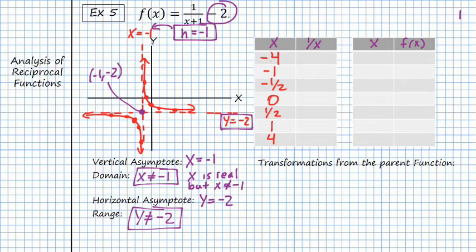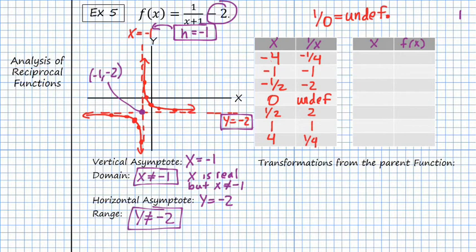So our parent function, when we have these inputs here, we see that if we input -4, we're going to get -1/4. We input -1, we're going to get -1. We input -1/2, we're going to get -2. If I input 0, I get 1 divided by 0, and this is something that we call undefined. You can't define dividing by 0. There's no such thing. So this is undefined. Then you have 1/2, and your output will be 2. You have your input as 1, your output will be 1, and your input is 4. It'll be 1/4 as your output.